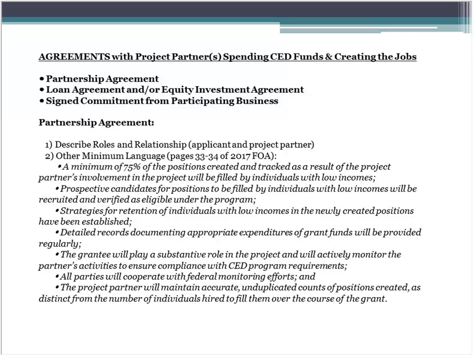They'll agree to federal monitoring, and last but not least, this is always a sticking point that people don't always understand, but the number of jobs being created is different than the number of individuals hired. So they will need to track both of them, but really it's the positions created that is the important piece in all of this tracking.